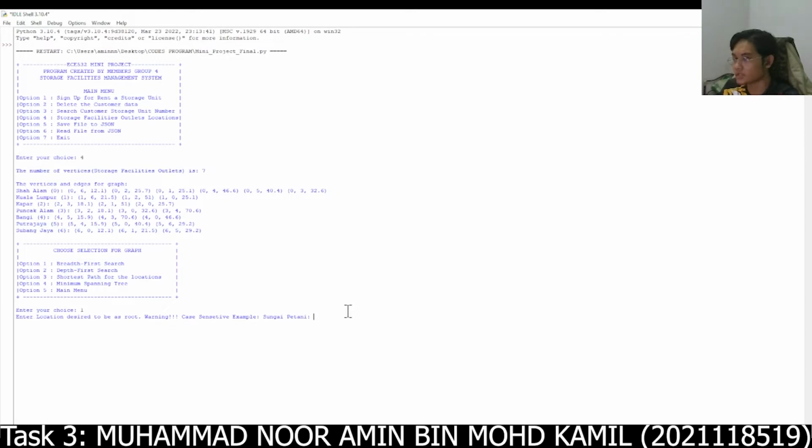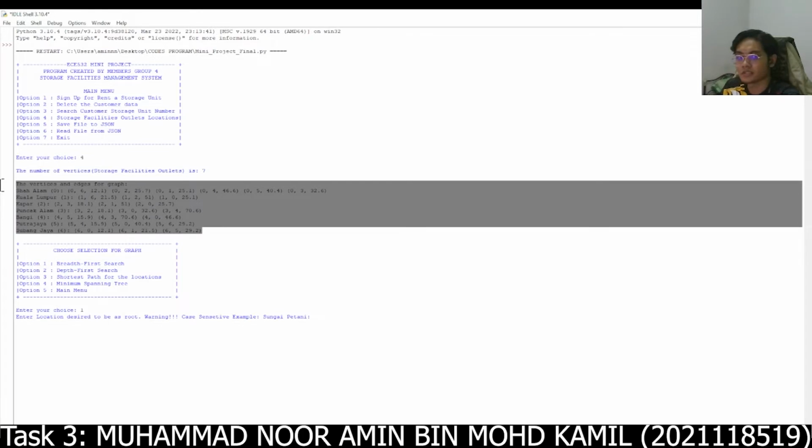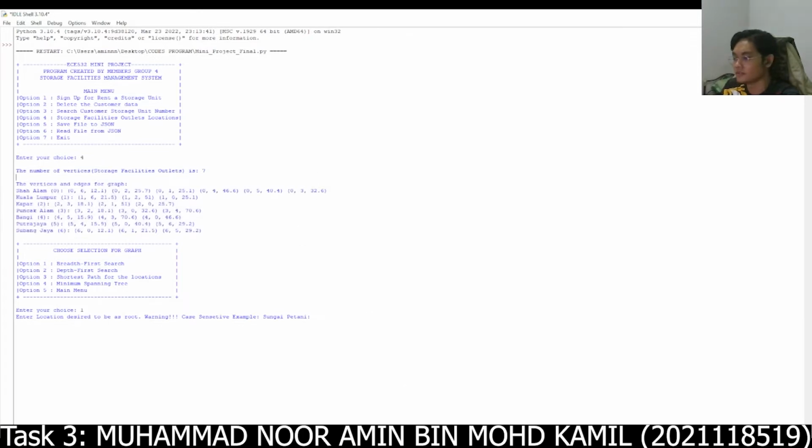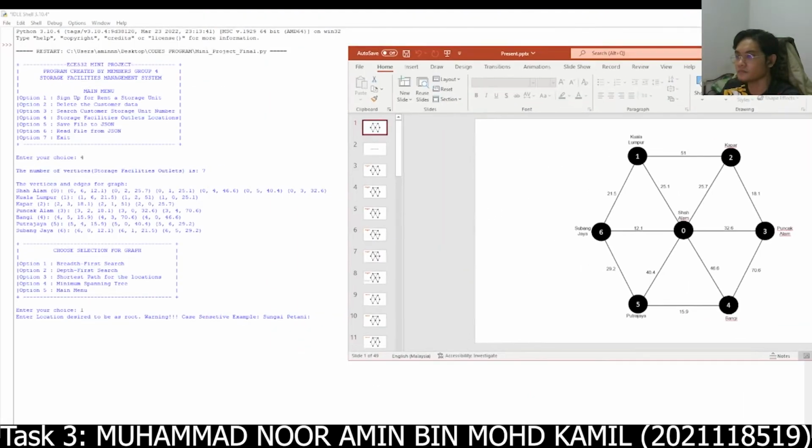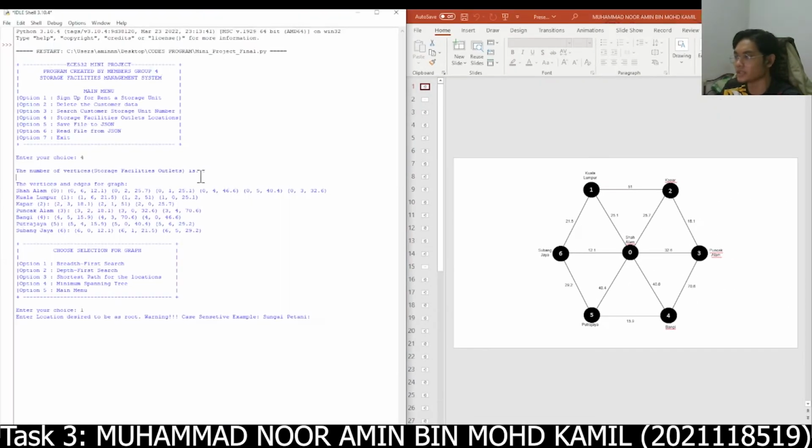But before that, let's see this graph in visual form. So this is the graph in visual form. Let's put it side by side. Then first it asks us to choose the root to perform the BFS.